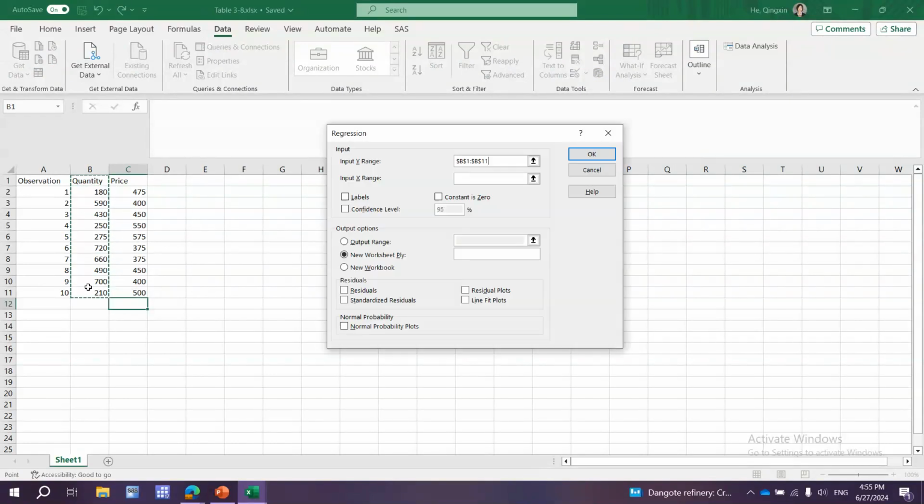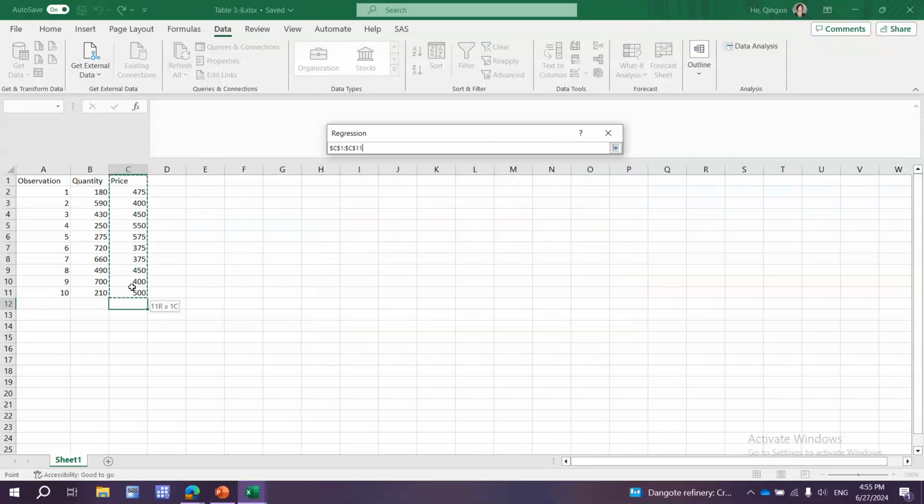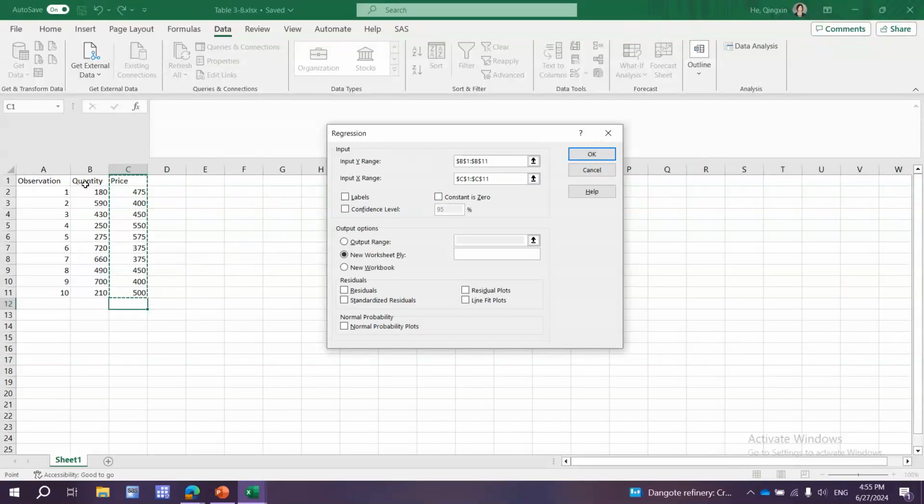You say quantity, select it. Now what is your X, your independent variable? Select price, and as we select the label, make sure you click on Labels, so it knows the first row is the variable name.